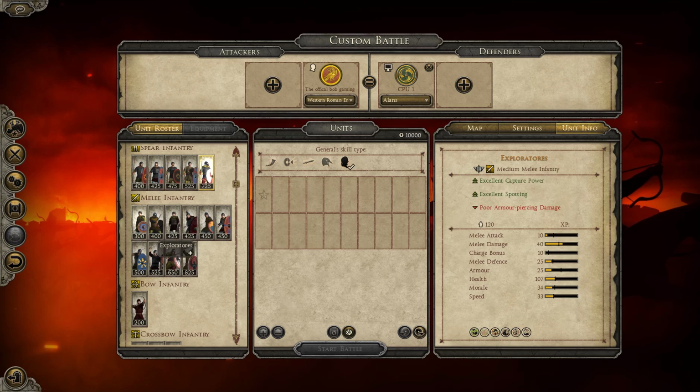Over to melee infantry. This is the most important bit. Explorators, such cheap guys, 14 melee defense. Could probably use them to hold maybe, but I prefer these guys. Palantina, meh, slightly better. 100 more talents, yeah. Parentals, meh.